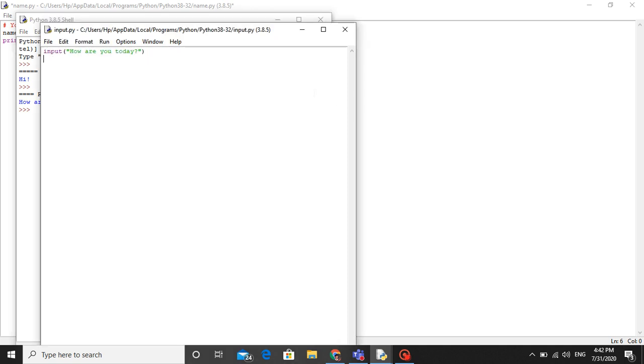Now, after the user has entered an answer, we want Python to say the same thing here, so that it shows Python is recognizing it.